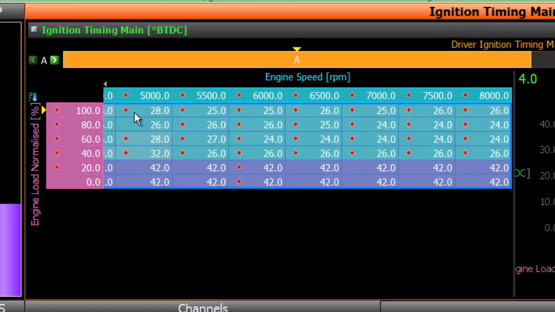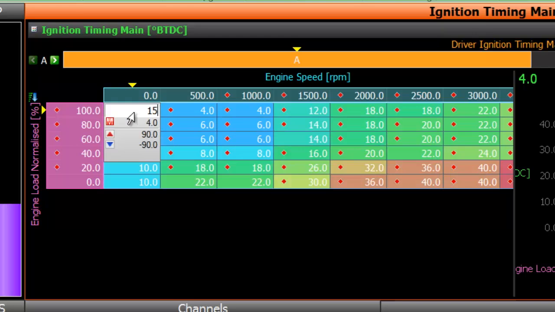When it comes to putting some numbers in the map, we want to choose a safe and conservative ignition advance that will be unlikely to result in detonation while we start tuning. You will see once we move into the steady state tuning section that we will be able to quickly optimize this ignition map from these base numbers and start to build up a picture of what the map will look like. I'm going to start here by entering an advance of 15 degrees everywhere.